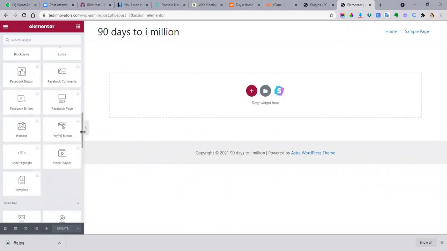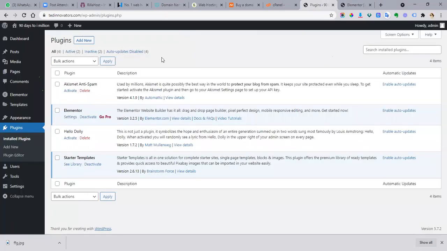I can't have a PayPal button, Facebook, all those things, just in case I want to. For your sales page, you might not need the free version's limits. However, there are some instances where you want to do one or two things that only the Pro version can give you. So I'm going to install the Pro version, which will be sent to you guys. I'm going to click on Add New and upload it. It's okay.